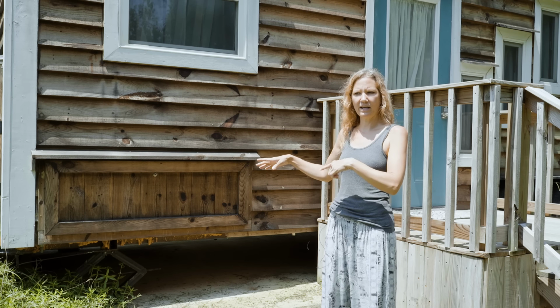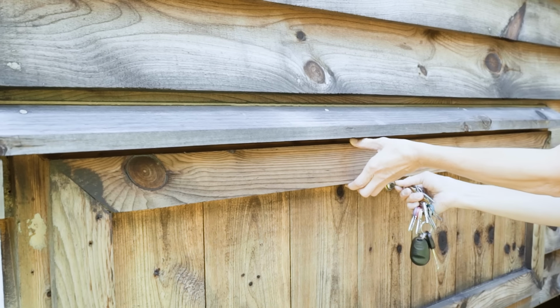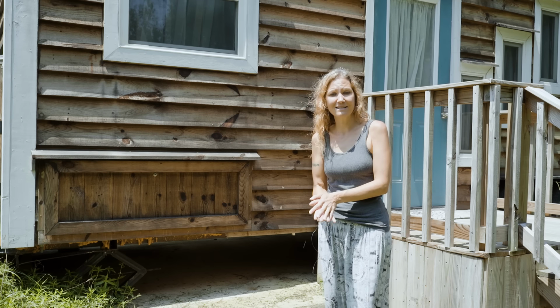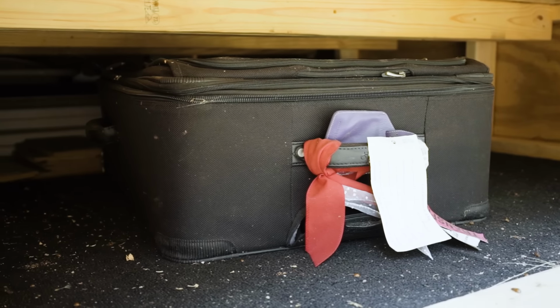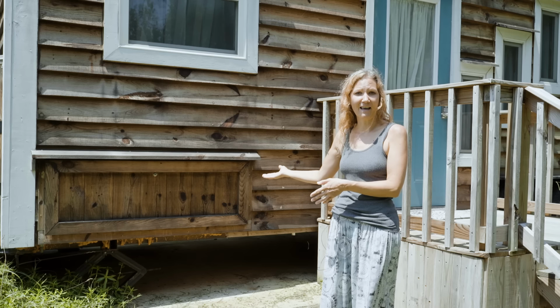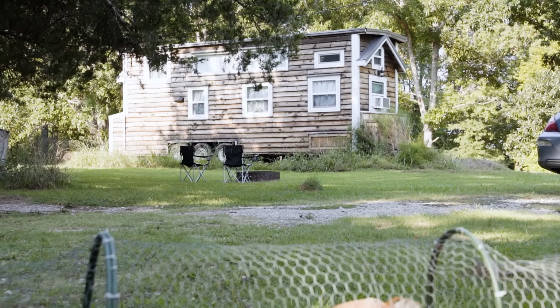This is the storage that is on the inside of the house. If we open this, it goes all the way through, and it was made for tents, tables, and long tools. So like the tools that I use for gardening, I needed a space that was long enough, so I did design it on the outside of the house so that I could have access to more storage, of course.